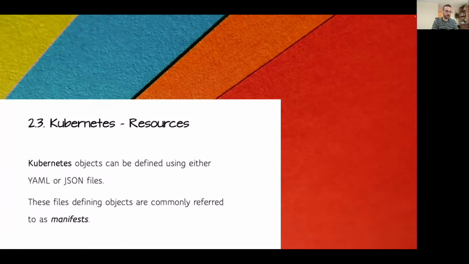that I was alluding to, like pods. A pod is one of the Kubernetes resources, and is actually the main one. And as you see here, the Kubernetes objects are defined using a YAML or a JSON file, commonly referred to as manifest files. And it's a good practice to keep these manifest files in a version control repository, so that you easily have access to changes on those files, and all the other magic that version control does.